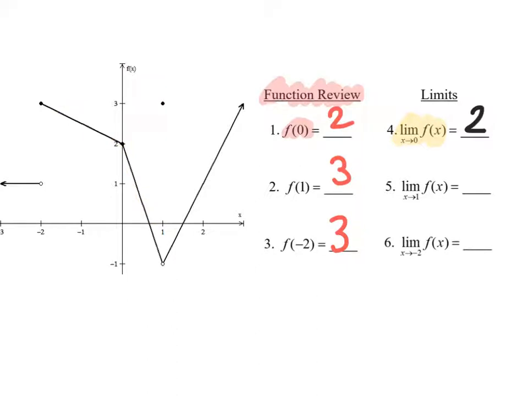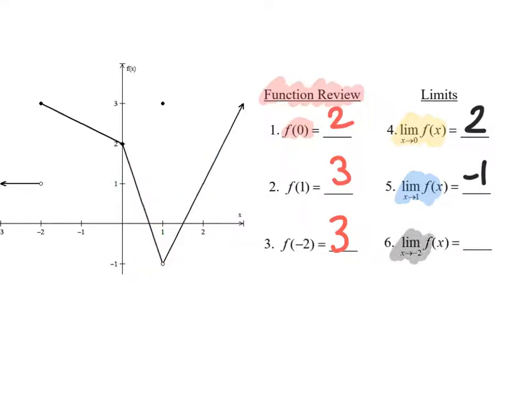The next one is the limit of the function as x approaches 1. So we're approaching 1 from this side, and we're approaching 1 from that side. And what y value are we approaching as we go? So from this side, we're on our way down to -1, and on this side, so are we. Here is the perfect example why earlier I was warning you. Some will say, well, wait, the answer is all the way up here at 3. No, we are approaching -1 from both sides, and so the limit is a -1 value in that position.